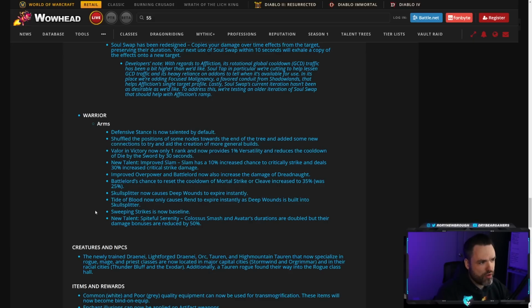Shuffled the positions of some nodes towards the end of the tree and added some new connections to try and aid the creation of more general builds. So in the Arms tree, they're shifting a whole bunch of stuff around to just give you more options. So if you're playing Arms right now, just be aware that the tree is going to shift a good bit.